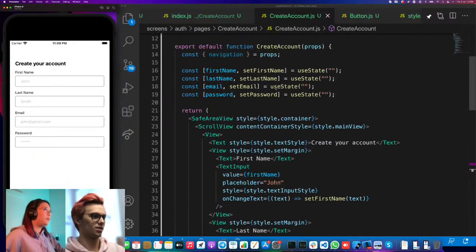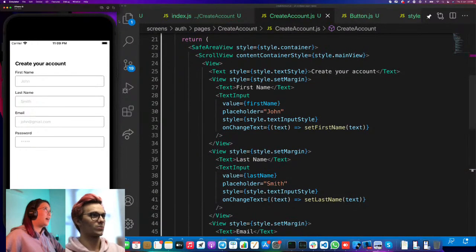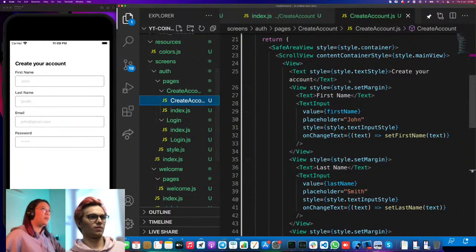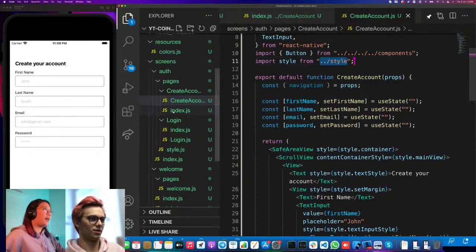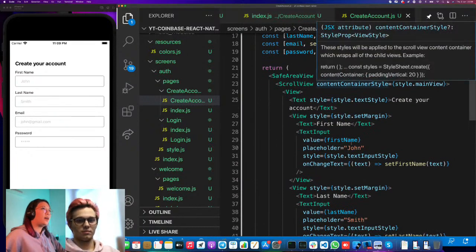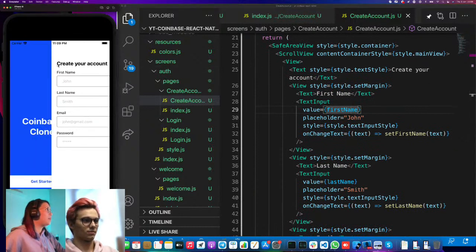Oh, you know what? I just realized it is sharing the same style file. I don't know why I didn't realize that. The style file is not in the same folder, it's going back up, so we don't even have it inside of the login folder. It's actually just shared between the auth pages. So we're good there. Smart. Very clean. So guys, here, look. Create your account. Okay, that's what happens here.